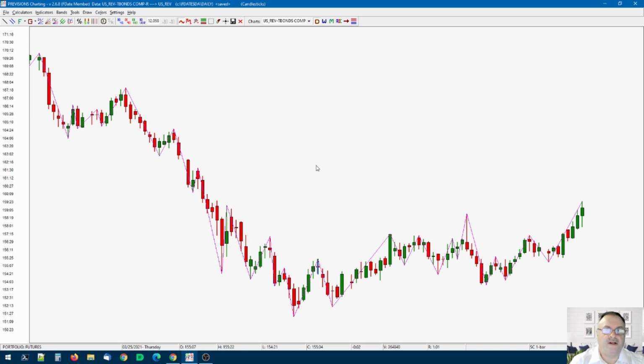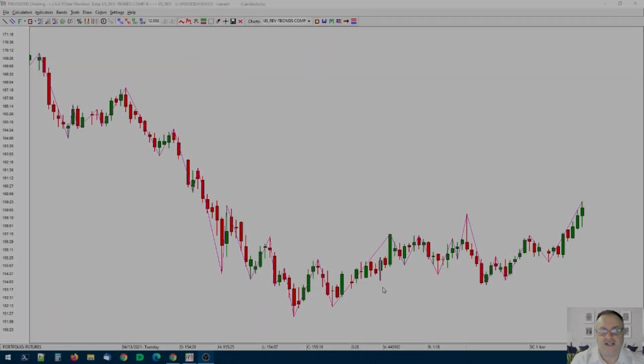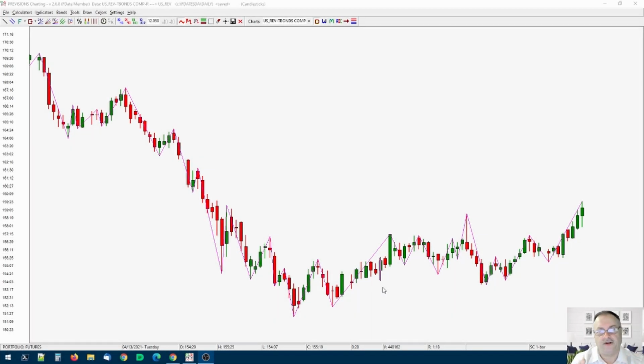This is important to note because when we get into buy and sell setups, we're going to be wanting to note whether it is a higher swing top or a lower swing top or a higher swing bottom or a lower swing bottom. We're going to want to know that because that's going to play into whether it is going to be considered a buy or a sell setup. So now let's get into the particulars of a buy or sell setup.